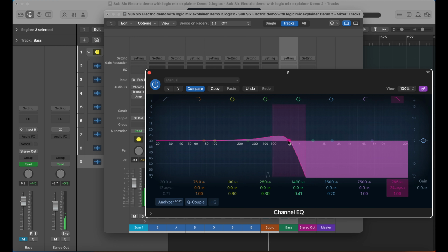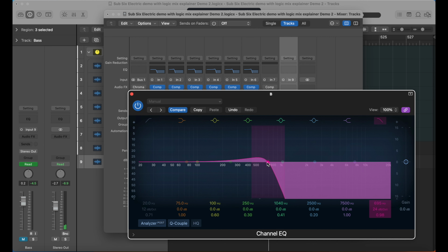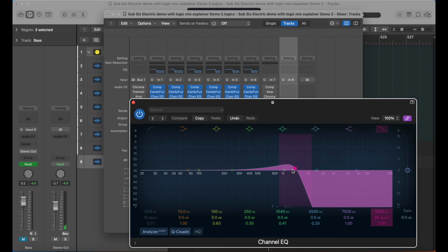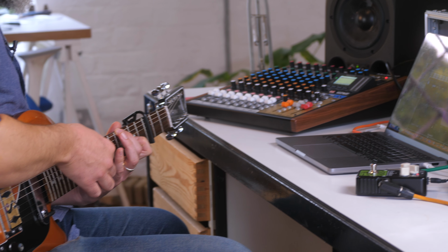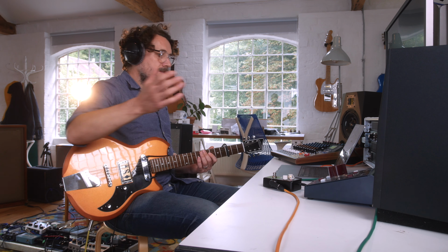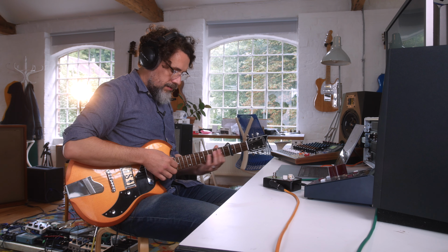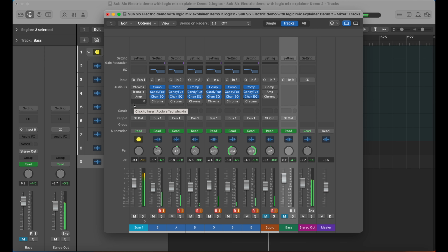And you can fine tune these each string by string. So let's just take a bit of that off. And we've still got the width and the panning. Loads and loads of sustain.